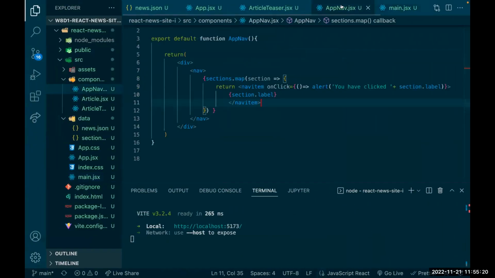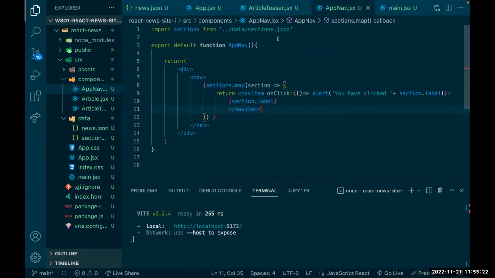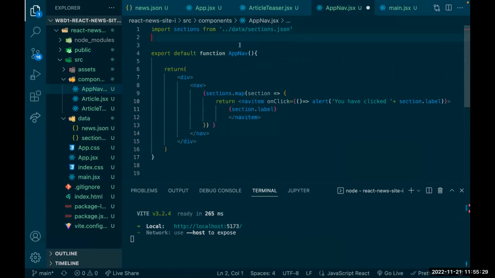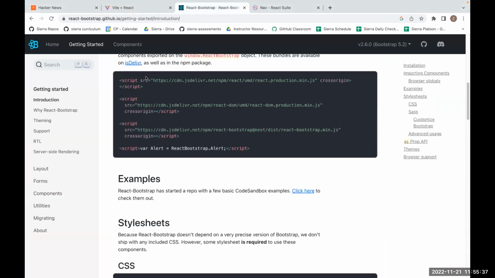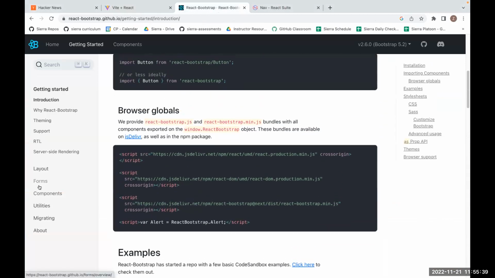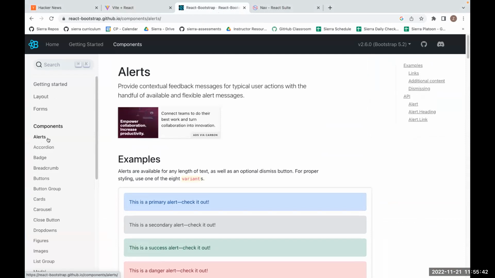Now, because I have the styles imported, I can import specific components from that library. So I'm going back to the browser to see some components that they have. The components are here on the left.